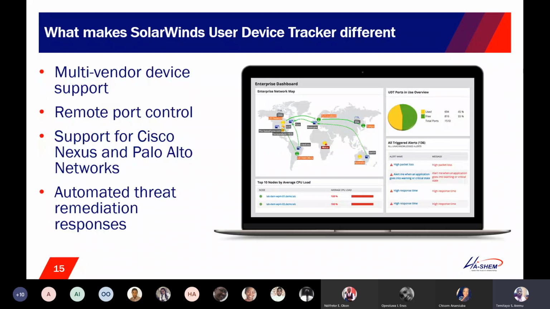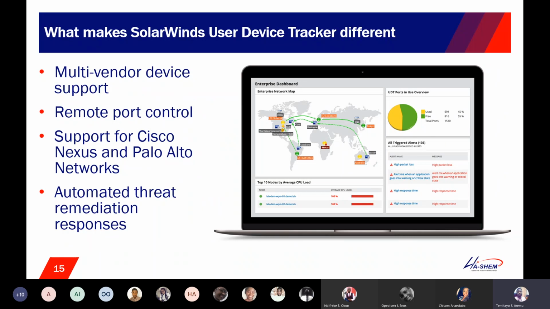So now let's talk about what makes SolarWinds User Device Tracker different from other network device tracker solutions. In addition to being fast and highly effective, and automatically discovering, mapping, and monitoring switches, ports, network devices, and enhanced capacity analysis, UDT is also designed to offer, one, multi-vendor device support.